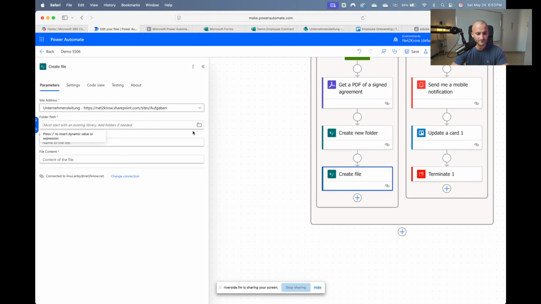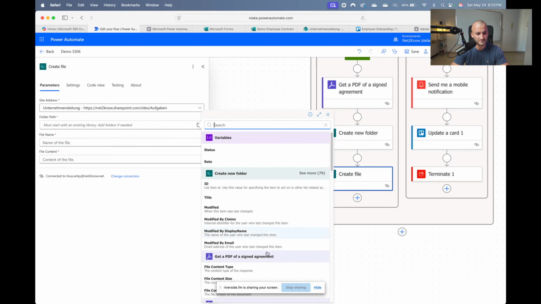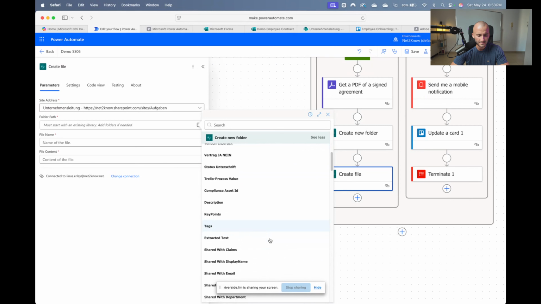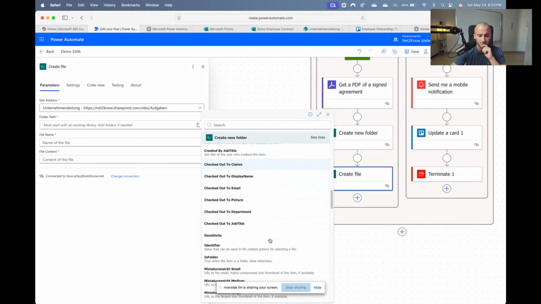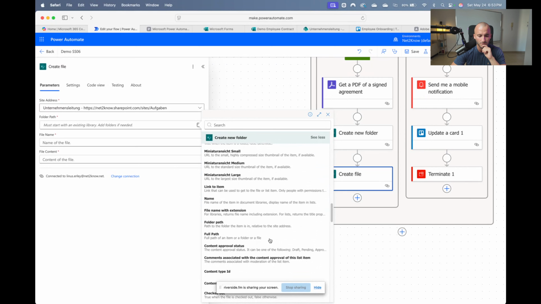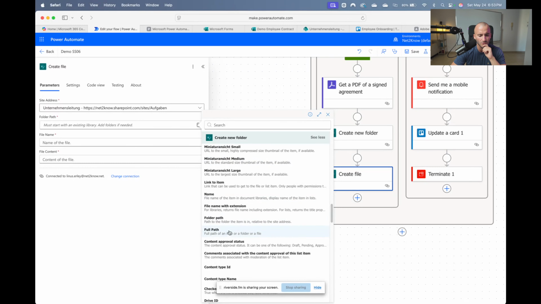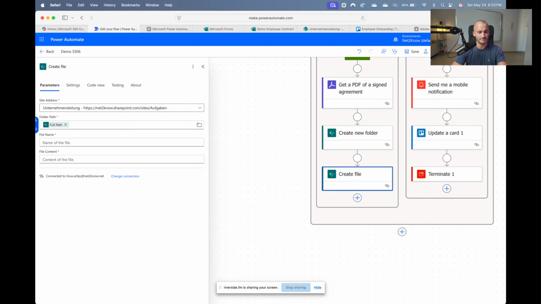For the folder path, you can actually fill this in dynamically. That's what you should do from creating a new folder. See all, and then I think it's called full path, folder path, full path, I think.